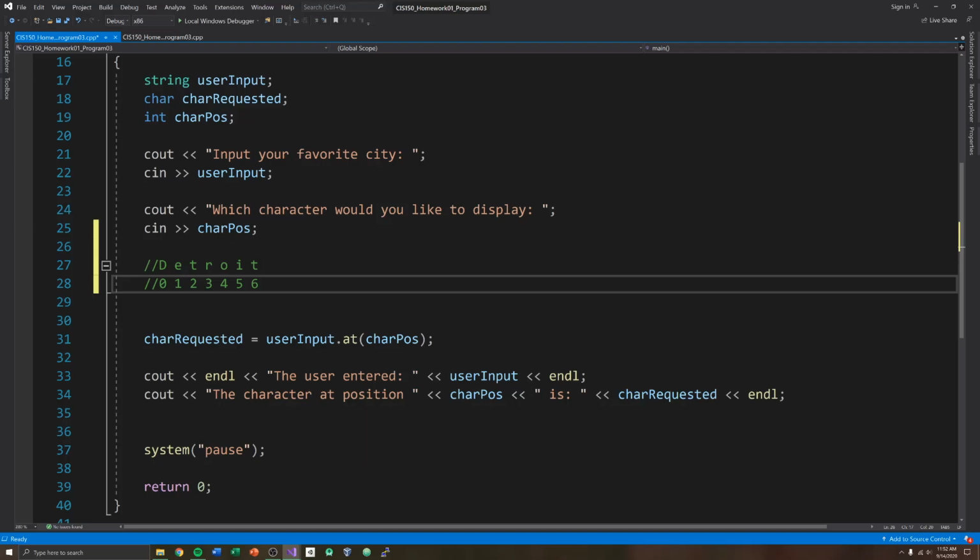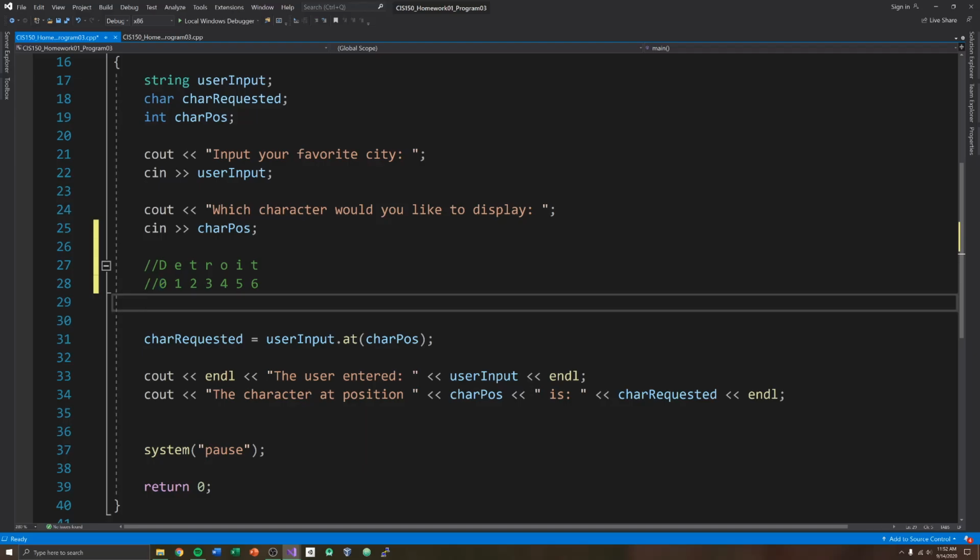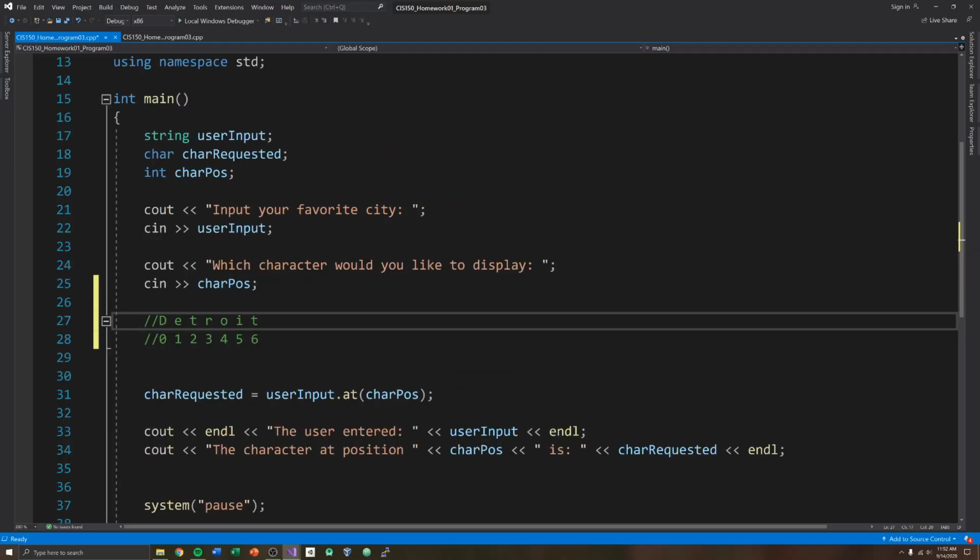With strings and arrays, we start our counting at 0. So this is 1, 2, 3, 4, 5, 6, 7 letters, but we start our indexing at 0 and it goes to 6.